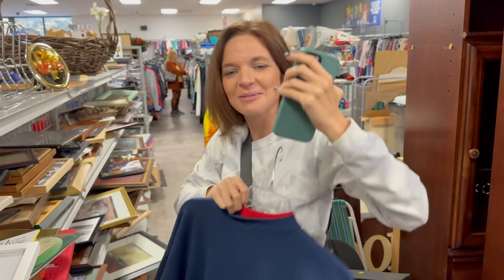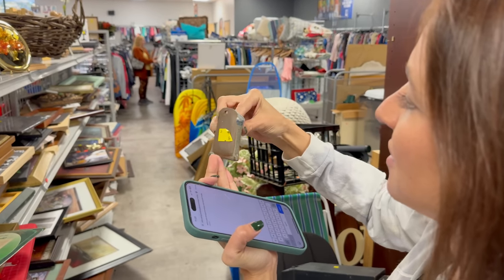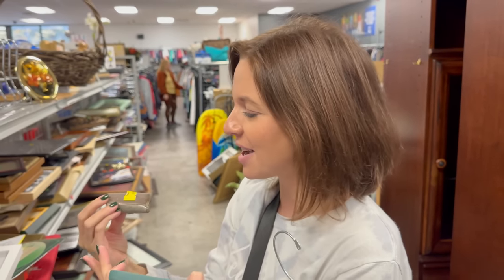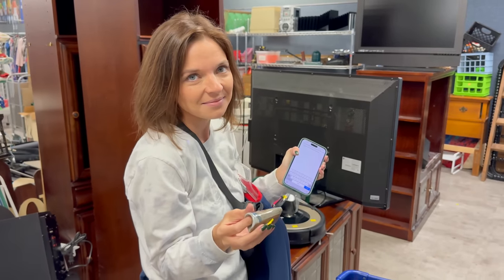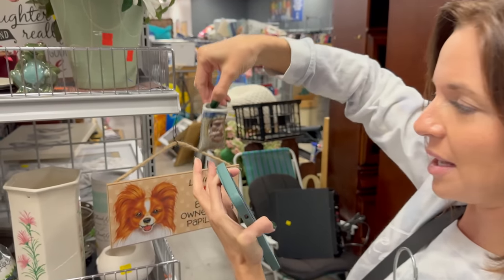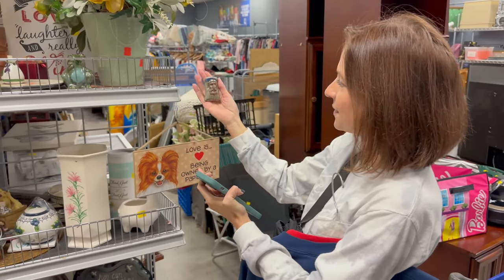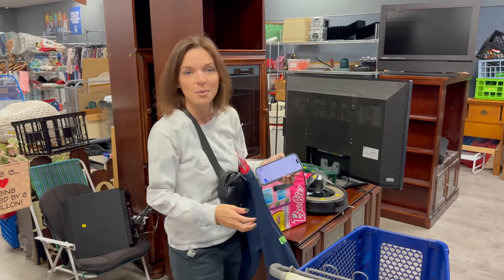I like that a lot. Do you like that little guy? Oh he's super cool, I love him! I thought maybe you'd like that. He's marked with a sticker over it — why, Goodwill? What would you do with that? He looks like he's meant to hang on the wall, like he has a little thing, maybe a little tiny flower. I might just leave him on the shelf though.